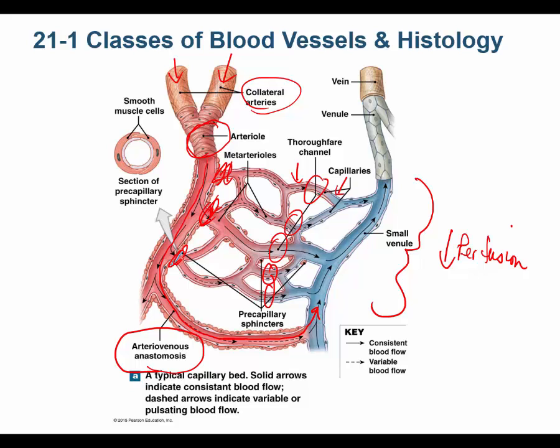Why do you need blood flowing to the area? You have no need for glucose. You have no need for oxygen. You're not metabolizing and generating CO2, so you don't have any waste products. And if you don't have waste products, you don't need oxygen, don't need glucose, why have blood go to the area? And the answer is you don't. So at any given time, most of our capillary beds, more than half of them, are closed. But they vacillate or fluctuate between being open and closed.